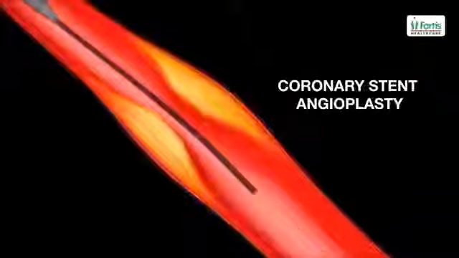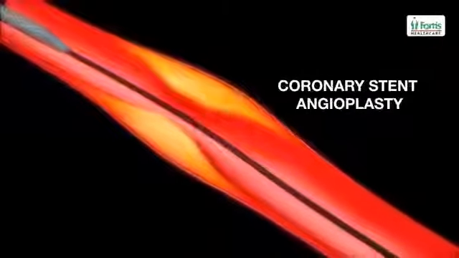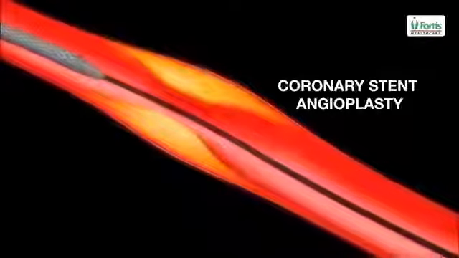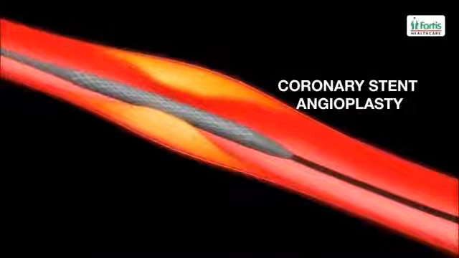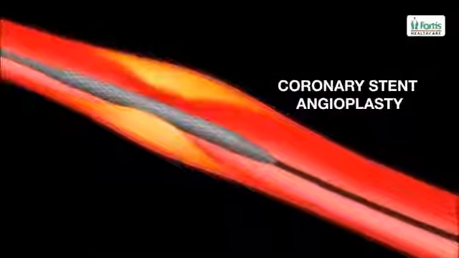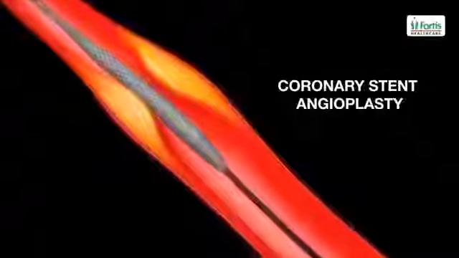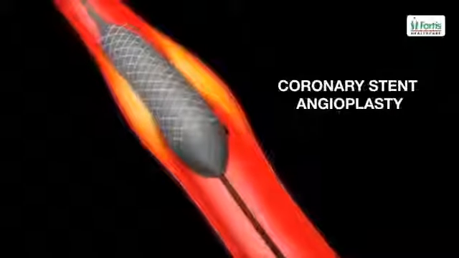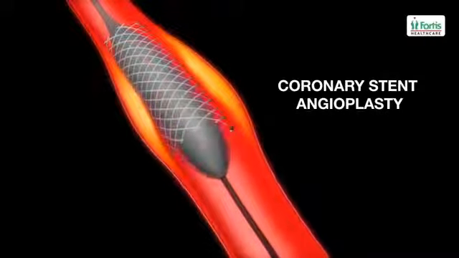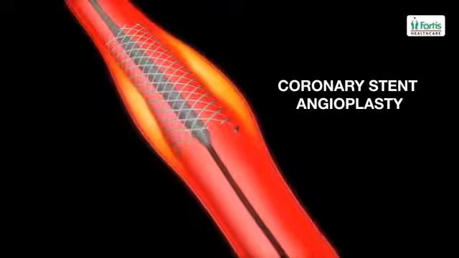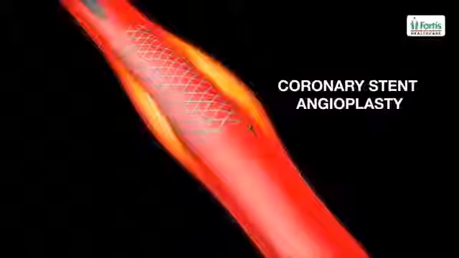Most patients may also receive a coronary stent, which is a small tube made of wire mesh designed to keep the artery open once it has been treated. A collapsed stent is placed over the deflated balloon catheter as it is inserted into position. When the balloon is inflated, the stent expands and locks itself into place. The deflated balloon and catheter are withdrawn, leaving the stent behind to hold the artery open permanently.